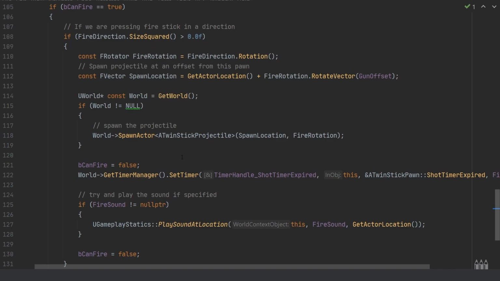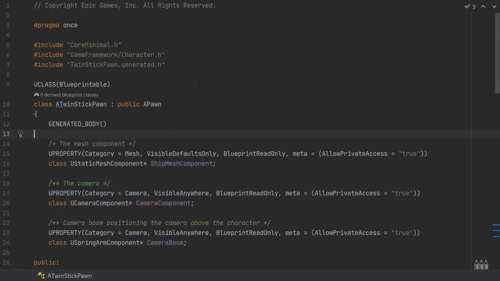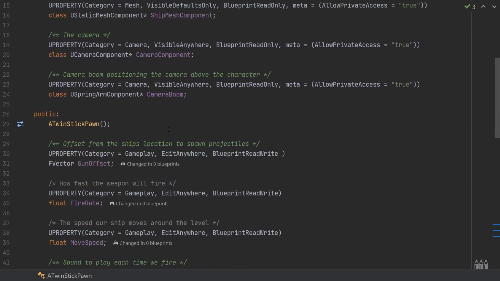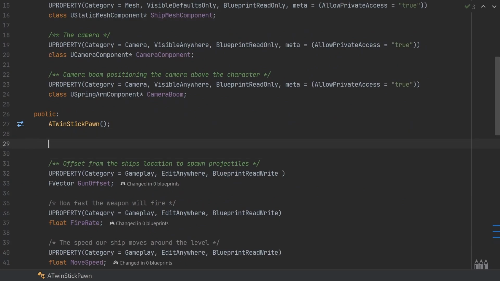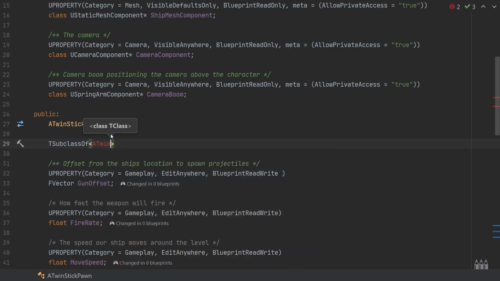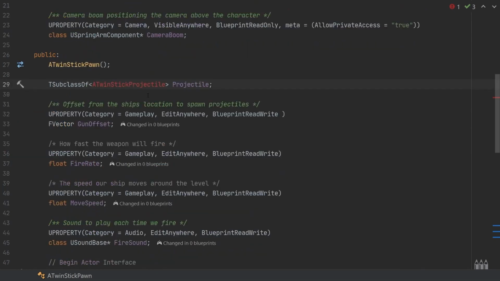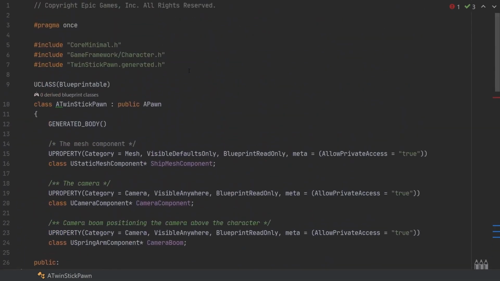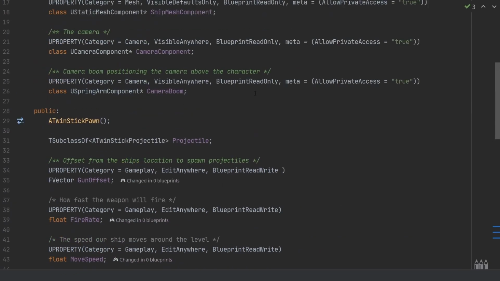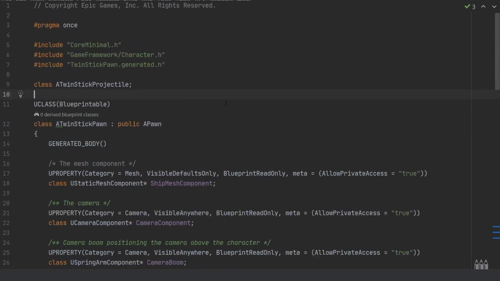and that's what we'll be addressing by the end of this module. To do this, we'll first need to be in our header file again, so back in the ATwinStickPawn header file. You can do this pretty much anywhere, but I'm just going to drop this in the public section for simplicity. And what we'll do is create a new TSubclassOf. We'll make this the ATwinStickProjectile, and I'll name this one Projectile. Then to get rid of the error that we have just here, we just need to go back up and make sure that we include, I'll just use a forward declaration to the twin stick projectile class, just so that the header will know what that means when it gets to our new variable type.